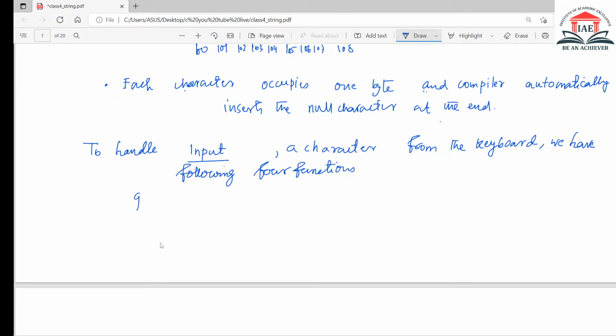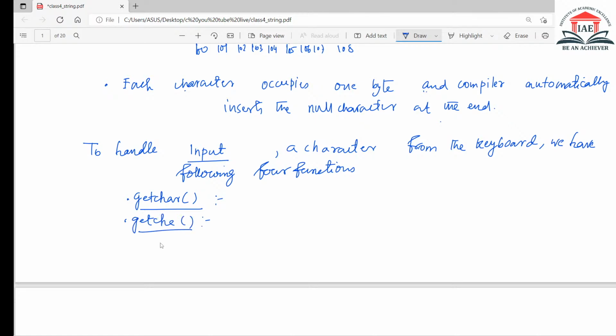What are the functions? Like getc, that one is a function. That particular function receives a character from the keyboard, and after entering the character we should press the enter button. Or this is getchar.